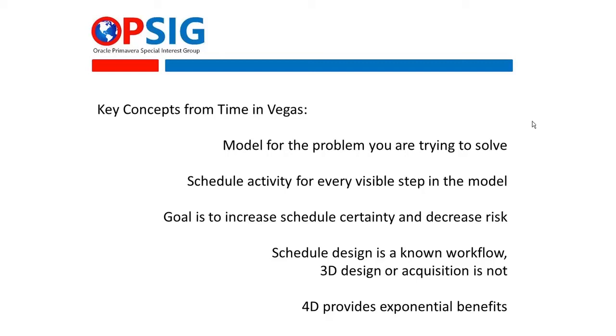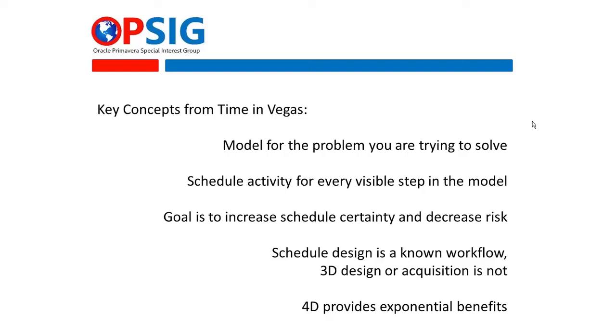This fourth one was a big one. It didn't end up being as big an impediment as I thought it would be, but schedule design is another workflow. We know how to build schedules. We know the process. We know how to vet. We know how to do lean reviews. We know how to do vertical, horizontal reviews. We know how to do risk analysis on schedules. But 3D design or acquisition is not. And there we partnered, and that helped us.